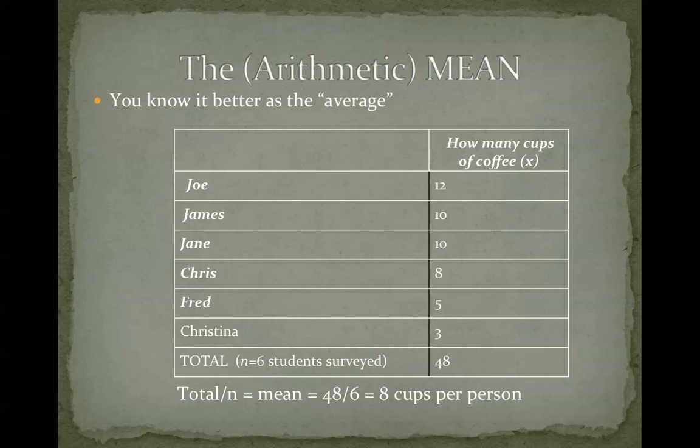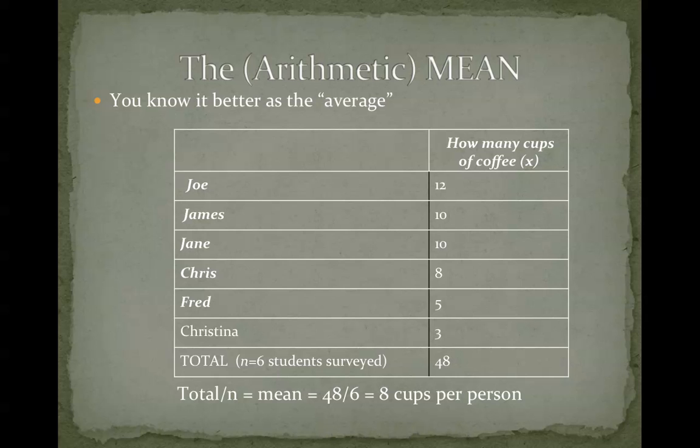So the first measure we're going to talk about in terms of central tendency, and it's called central tendency because you think about it as describing the middle of all the possible values that you know of, is the mean, the arithmetic mean, but we're going to refer to it as the mean. And for the purposes of this class, I also use the word average. So average and mean are going to be used interchangeably for this class, and you should probably have had a pretty good exposure to this type of analysis before in a previous stats class, but we'll go over it in detail today too.